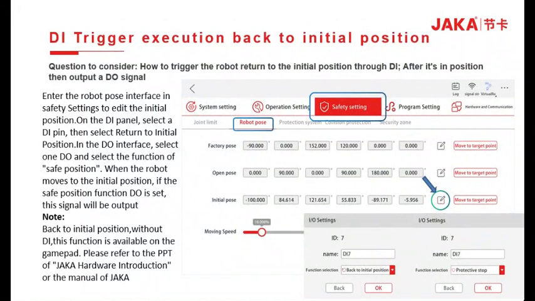When the robot is in the initial position, DO will output this signal. Note that this function can be enabled without connecting DI to the initial location. Please refer to the JAKA Hardware Introduction PowerPoint or JAKA manual.